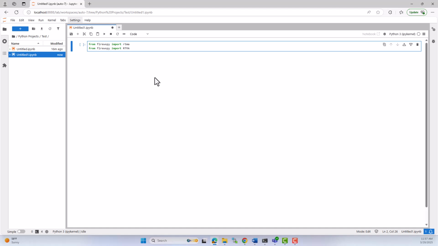So in this case, since we're doing two RTMA plots and two different types of observations plots, we're downloading the RTMA data from the NCEP Nomads server, and we're downloading the METAR observations from the UCAR Thredds server.